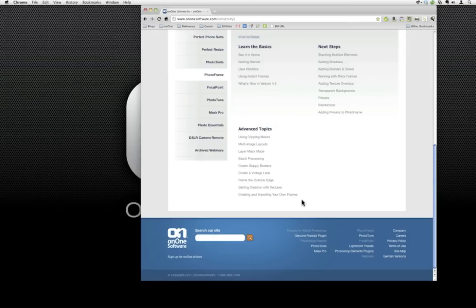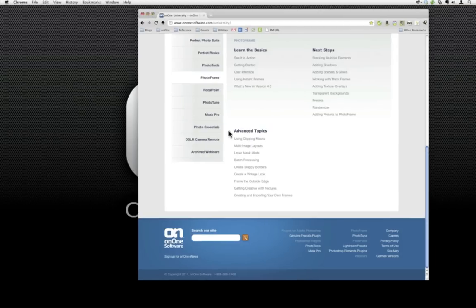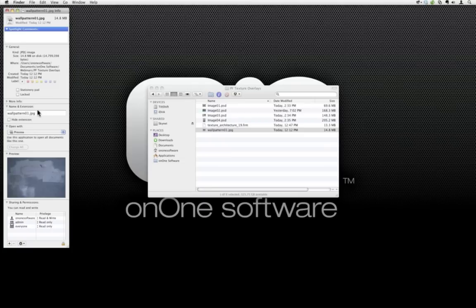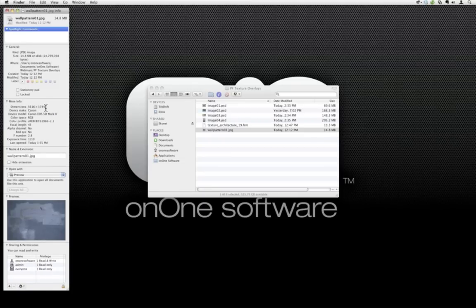The two that I imported here were pretty beefy. This one's a 14 megabyte JPEG. So these are full resolution JPEGs. They're not compressed. It's a pretty big JPEG. I could have compressed this 75% down and it still would have looked good. So it's really up to you.